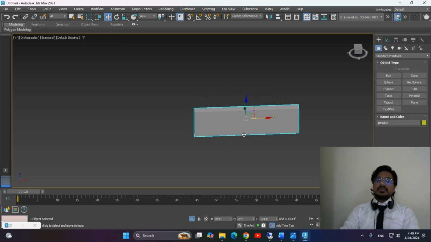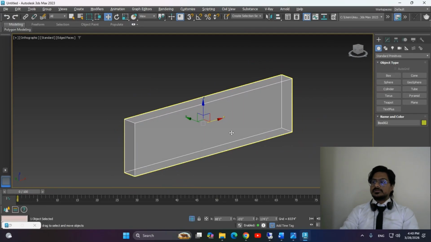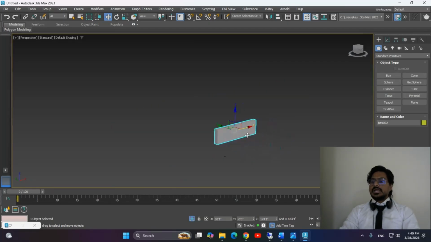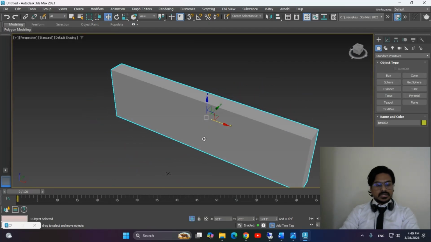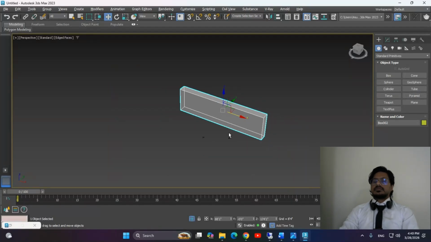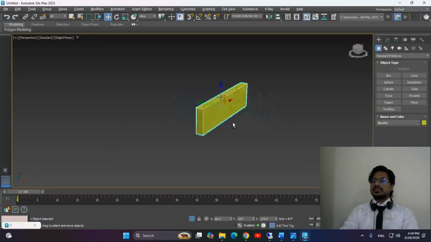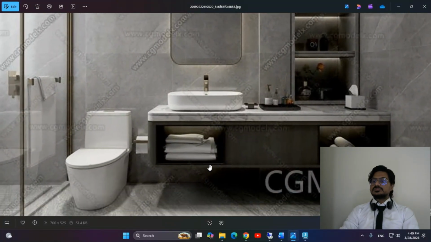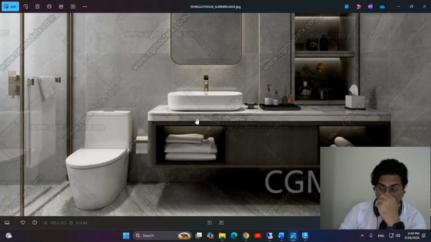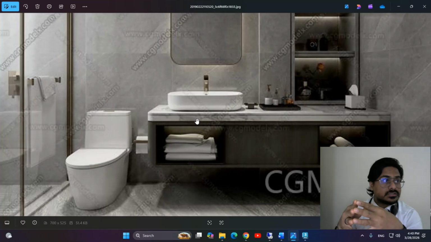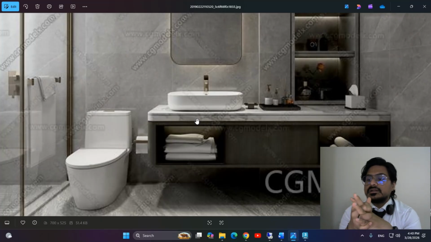Okay, so whenever you are having this problem, try to select and press Z, so it will come from the center. And whenever you are having this type of object, always go with F3 or F4, wireframe or the solid one. Okay, so that is very important, otherwise you will get confused. Now in this figure I am going to take the reference of this box, right? You will get the placement, how the things are going on. That's why we are using the boxing things. Okay, so let's create this one.